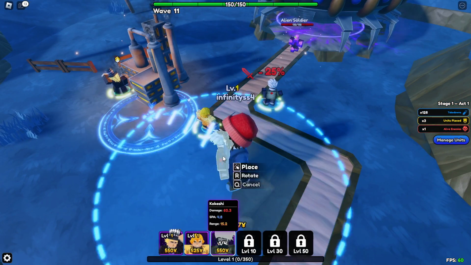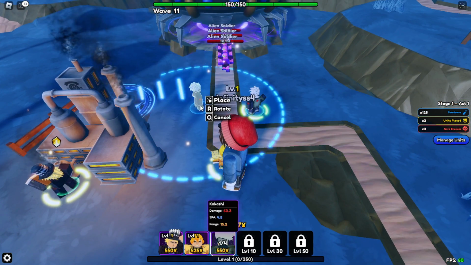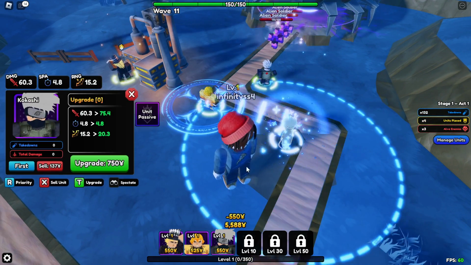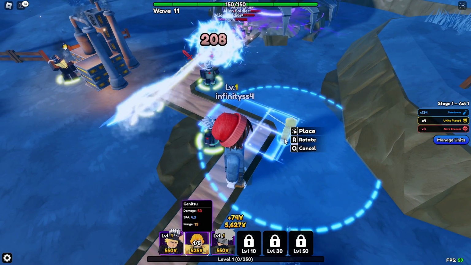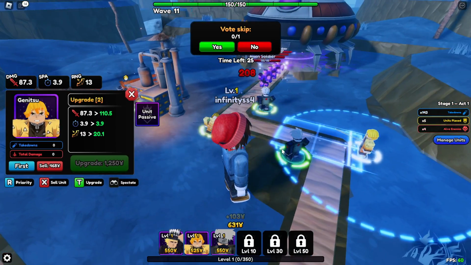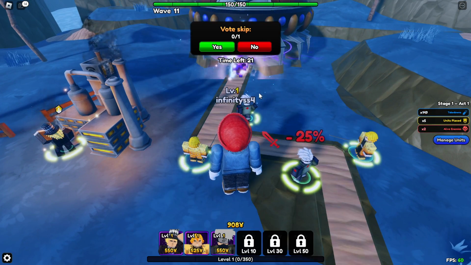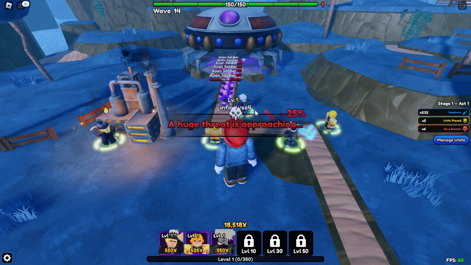So I guess that means all I need to do from this point forward is just place them strategically. Maybe I'll place a Kakashi there and then a Zenitsu here. And then from there, all I have to do is spam this upgrade button. And then hopefully they shouldn't even get to these guys. But hey, hold on a second.